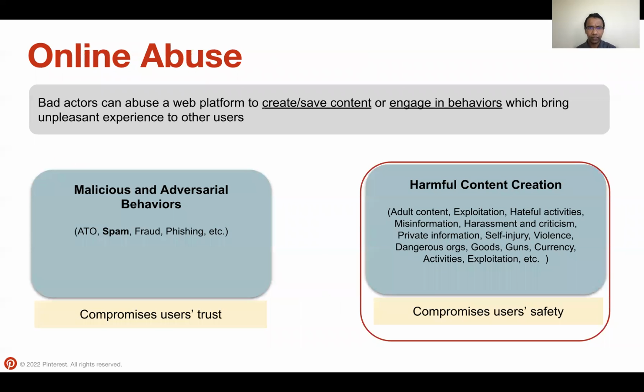Many times, these platforms are abused by some users. These bad actors either create or save content or engage in behaviors which bring an unpleasant experience to other users. All these abuses can be broadly categorized into two buckets. First is malicious and adversarial behaviors, which include account takeover, spam, fraud, phishing, etc. These abuses compromise users' trust in the platform.